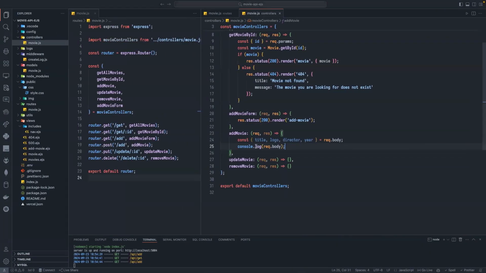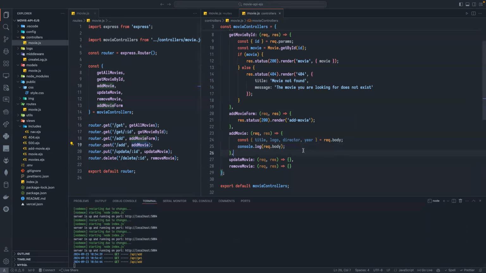And when the method is post, of course, I will have this controller and it will go here. It will try to grab the title, the logo, the director, the year from the request.body. And then I'm logging it after that to make sure that I'm receiving it or not. Is the idea clear what I'm trying to do? Yes, no?